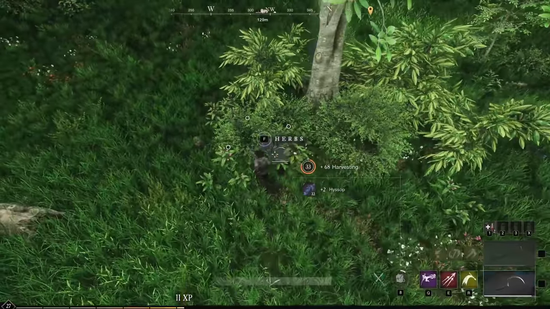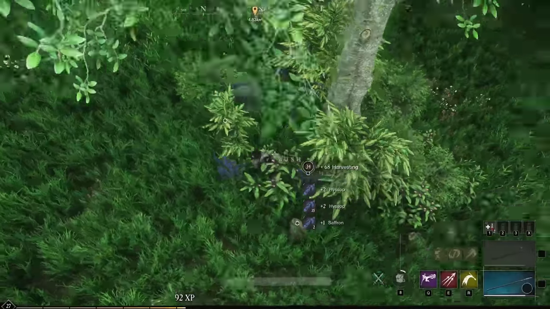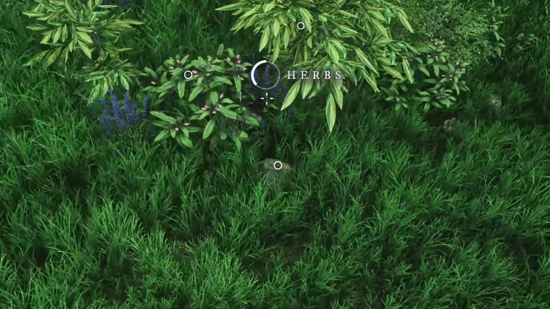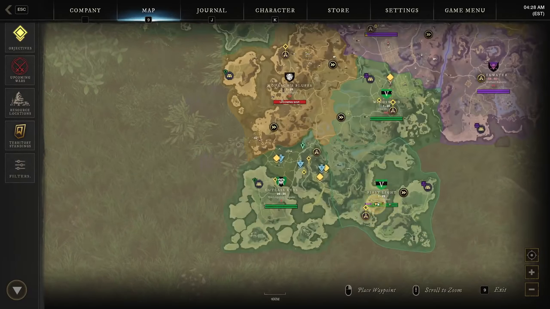Wow, I just realized where all of the herbs were. Like, all of it. I'm finding so much hemp now and just regular herbs. It's just great. Turns out it was in First Light. Not Windsward, not Everfall, but First Light.